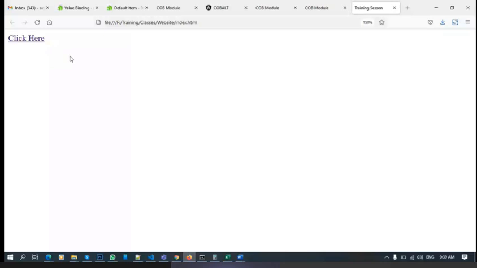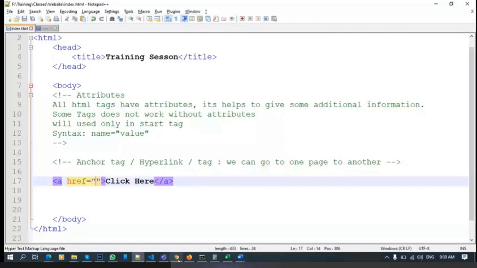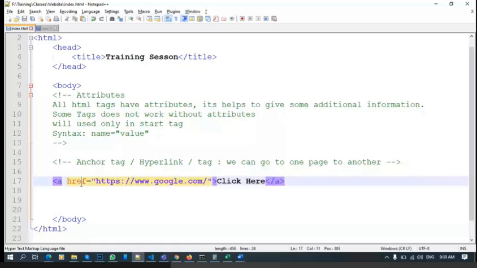Now I am going to use, for example, google.com. I copy this URL and paste it here. Now this href is the name and this is the value for the attribute. The href attribute is used to give the hyperreference to the page.